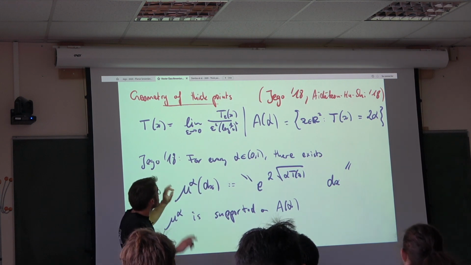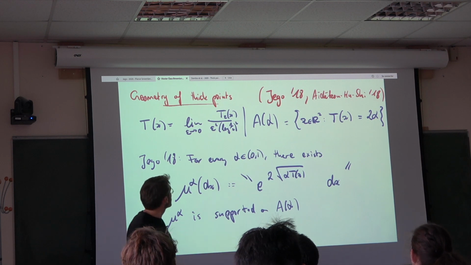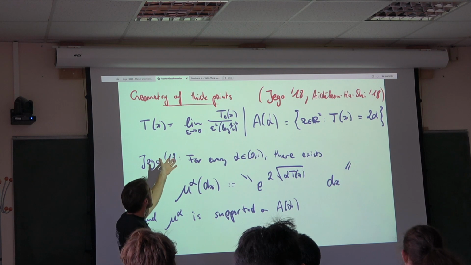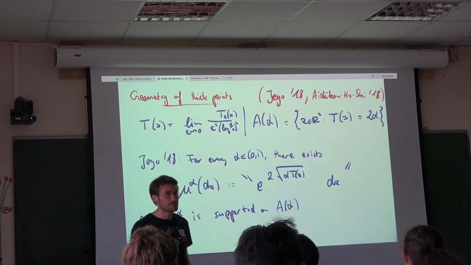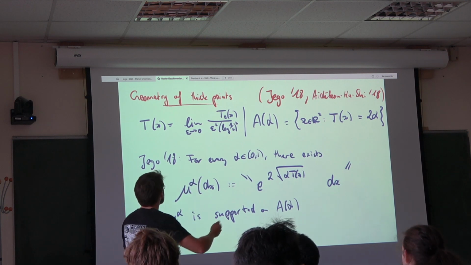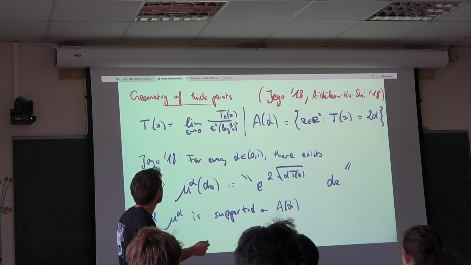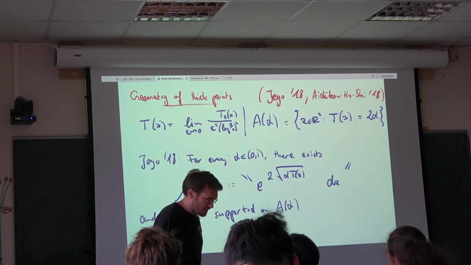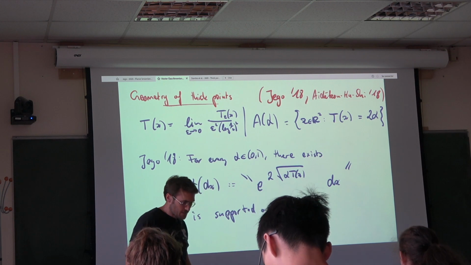So you can define this what I would call a random field, but of course there is no hope that this converges as a function in x, right? Because if it converged as a function in x, it would be a function which is 0 almost everywhere, and which is non-zero at some points.